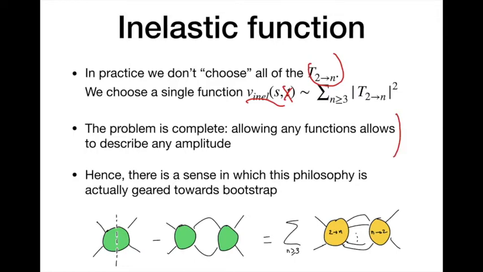We believe that the problem is complete in the sense that, because we have this freedom to choose anything we want here, we should be able to describe all the actual physical amplitudes. Consequently, the philosophy is geared towards Bootstrap, because by playing with this function V_i, you explore the whole set of function space, which is the sort of game you want to play with Bootstrap. Okay.